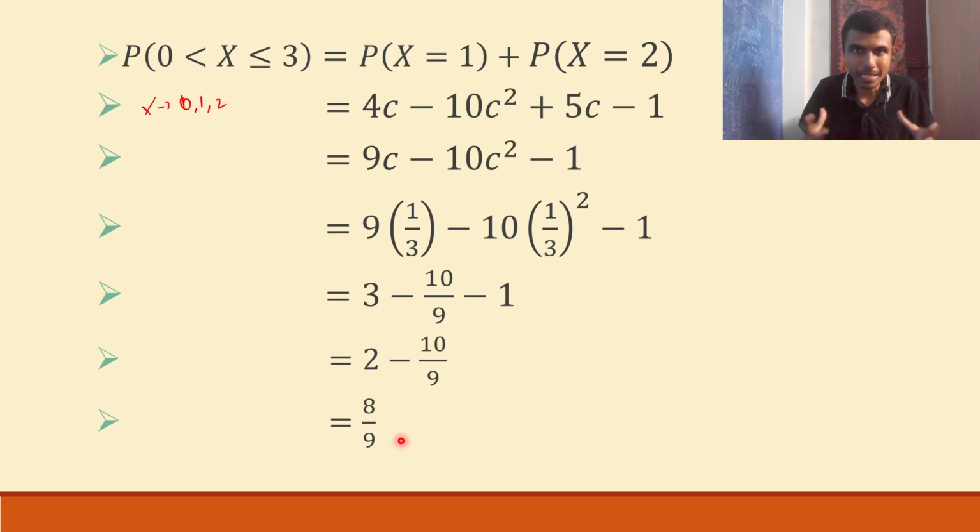Hope you understood the sum at least a little instead of just mugging up what is happening. Because if you just mug up first capital X equal to 0, next capital X equal to 1, like that, there is a good chance that you can forget things. But if you understand the logic and what is happening, what is the set of values which capital X can take, and why C is 1 by 3, all this, if you understand things logically, it will help you to remember things for a longer time. Okay, now on that note, let me end it here.